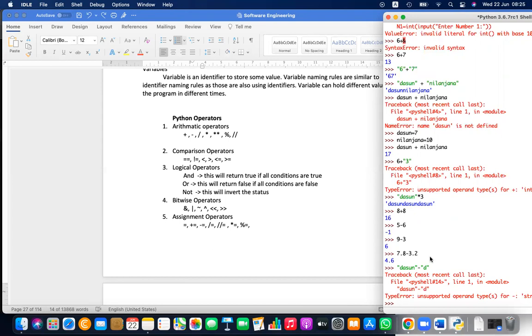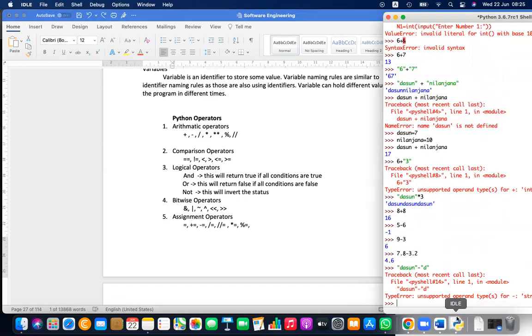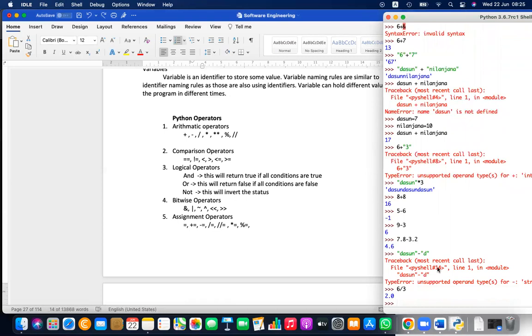Division. The forward slash indicates division. If I divide 6 by 3, it is 2.0. Remember, in Python, division always provides a floating point or decimal value, even though 6 divided by 3 divides exactly. 6 divided by 3 is 2, but it says 2.0.